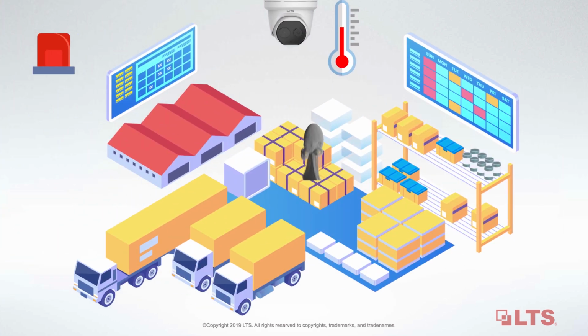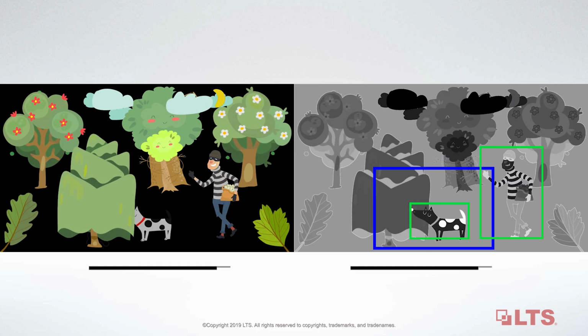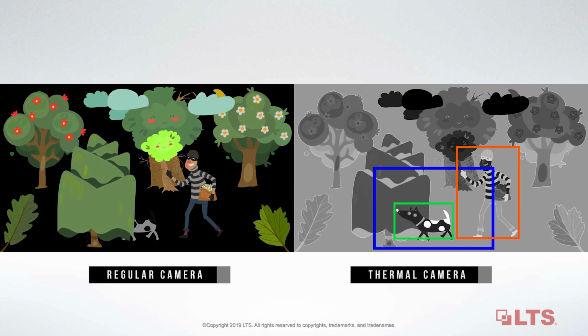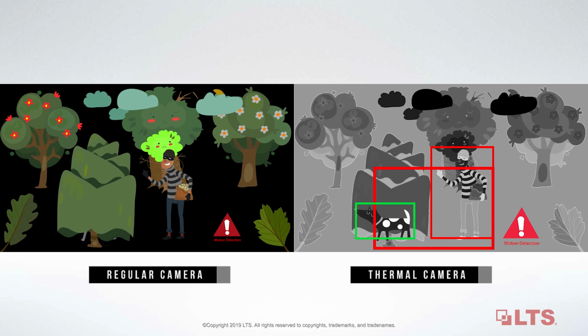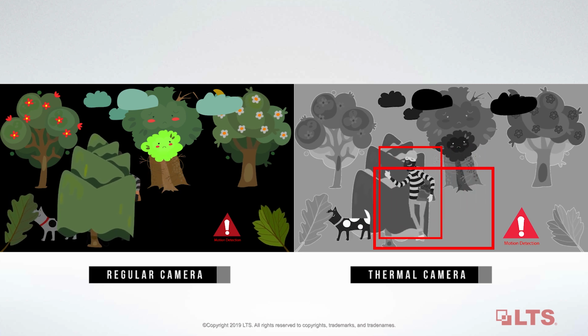The thermal early warning helps you find potential risks and mitigate property damage. By detecting the thermal radiation of intruders, thermal cameras can reduce false alarms caused by animals and leaves, which greatly improves the accuracy of intrusion detection.